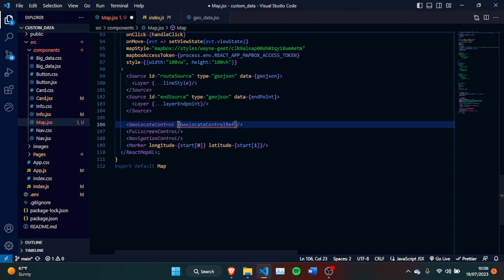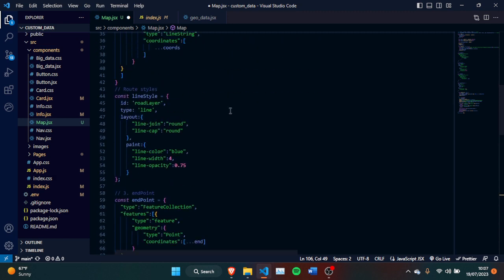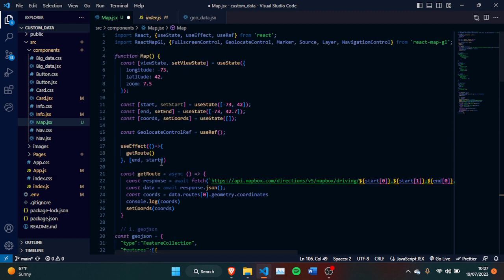So this should be the ref, like so. And now I can go ahead and pass it in the useEffect, so that there's a method called the trigger method, and so we can utilize that method.